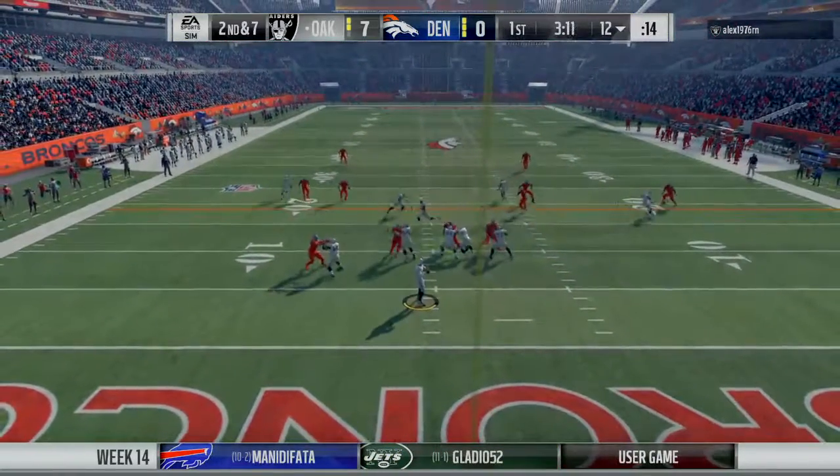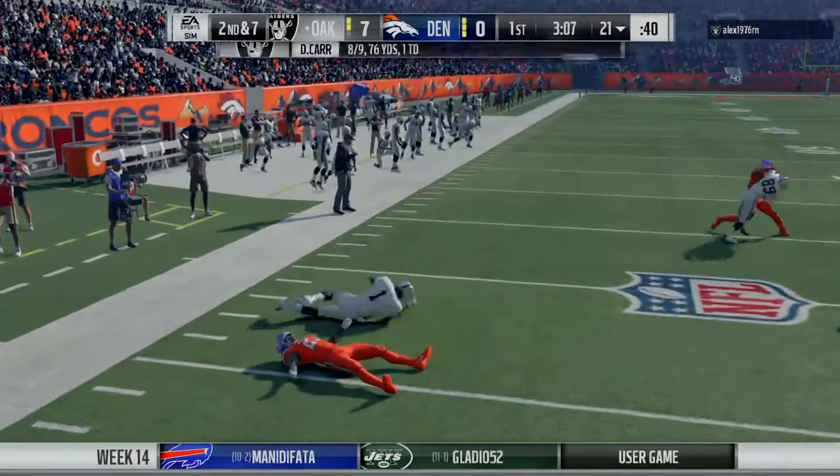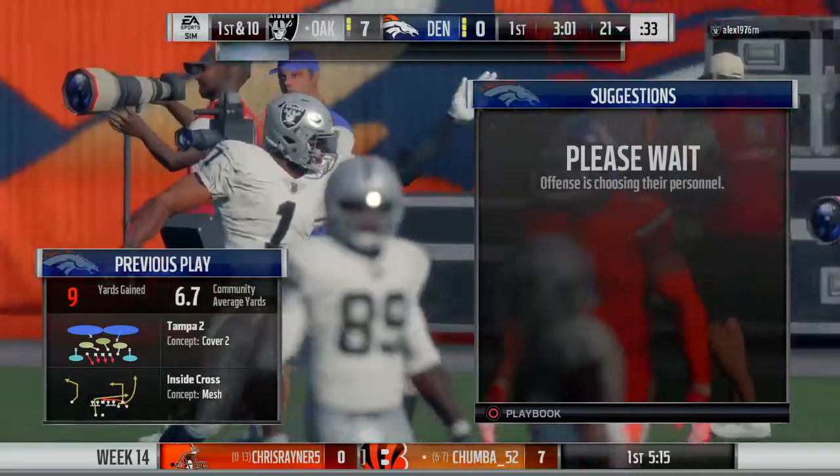Now Carr throwing on second down. This one caught left side by Cooper. And he'll get it up here this time to the 21. They get 9 out of that one, and as a result, the drive continues.